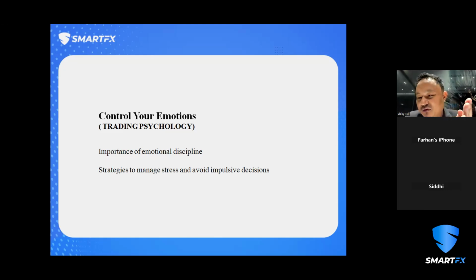Let's say $100. I'm just giving you a small number just to be relevant with the beginners and all. So $100. But the things are different for a professional or successful trader. If they see that their analysis is good and the market has come to their setup, their strategy, and if they are winning, they let the market go. They will not close that small position. They let the market go.